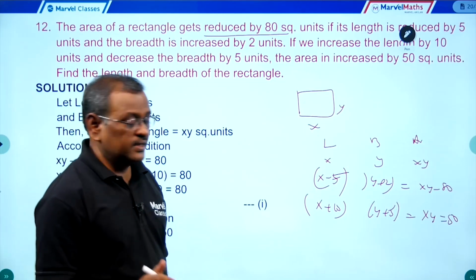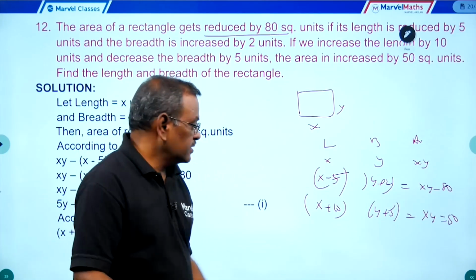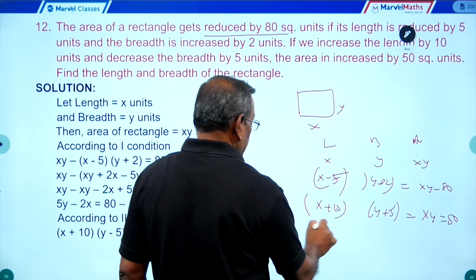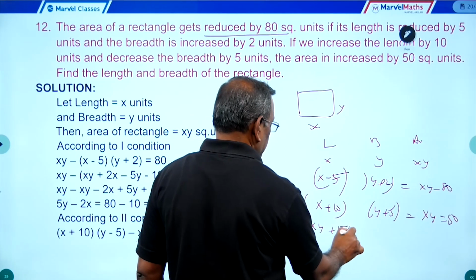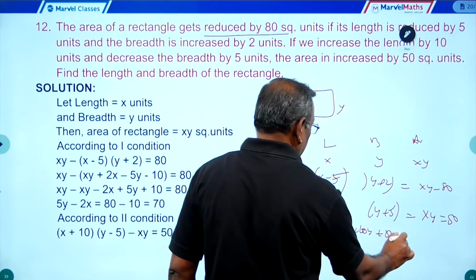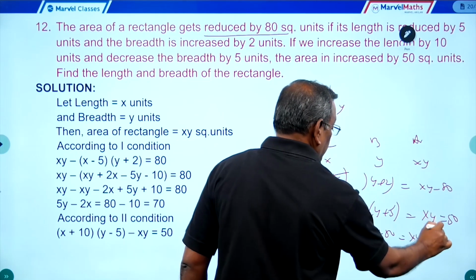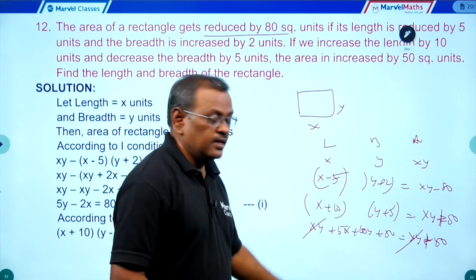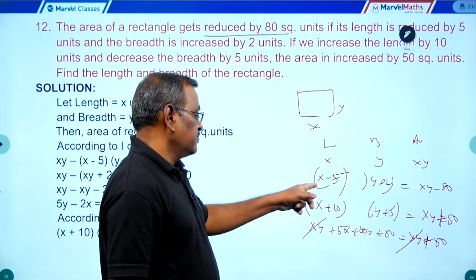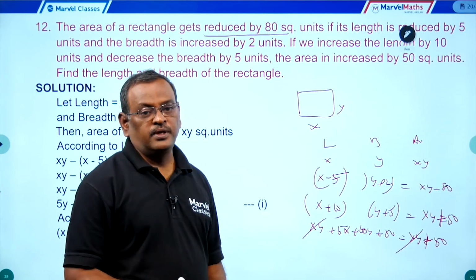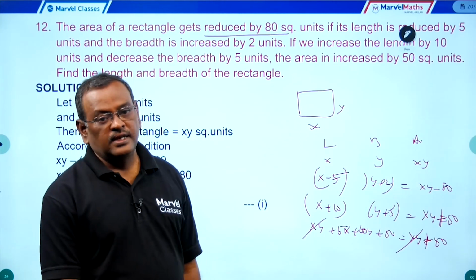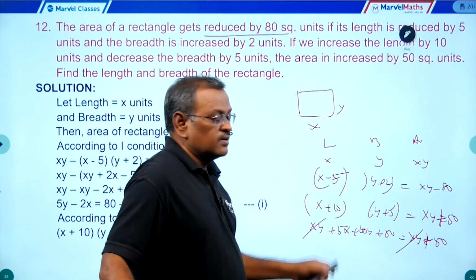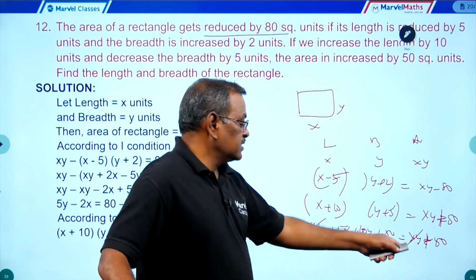One very important advice: at present it is not a linear equation because xy is there. Then how to eliminate that xy? Very simple, multiply this. If I multiply this, xy plus 5x plus 10y plus 50 equal to xy plus 50. Now xy gets cancelled. Now it becomes a linear equation. Similarly, derive one linear equation from the first condition, solve both linear equations by using a suitable method, and then find the length and breadth of the original rectangle. So very important condition. Initially it is not a linear equation, but after simplification, you can cancel xy.